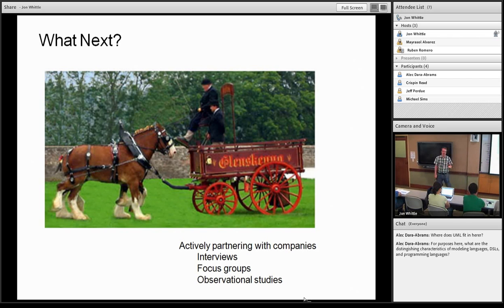We're now starting to think about phase 2, and we're actively partnering with companies as part of this. In fact, we just wrote a very large grant proposal where we're trying to build a global network of people who are trying to understand better how software designers work and trying to provide different, more radical, better ways of producing design tools for designers. So if you're interested in that, just talk to me. I think I'll stop there. We have time for about one question. If it's a short one, maybe we get a second one in. Anyone have a question?